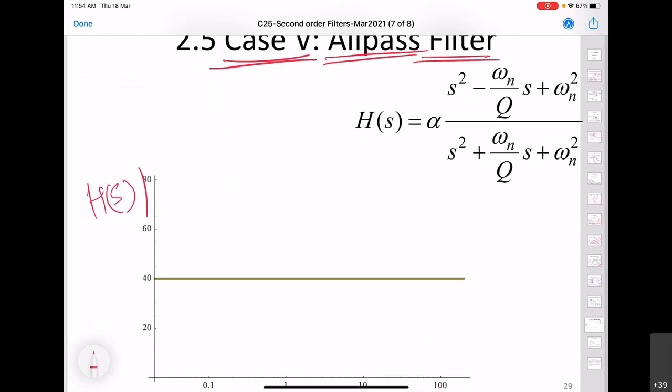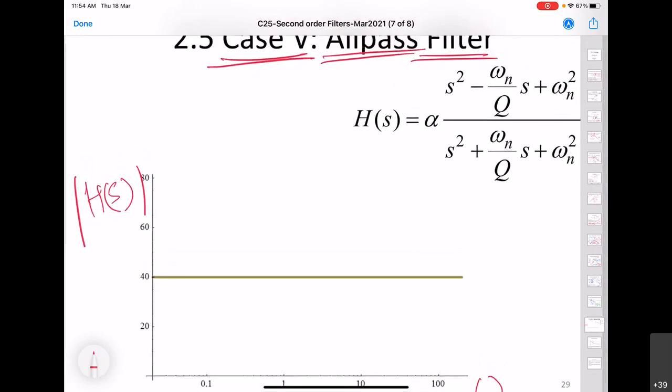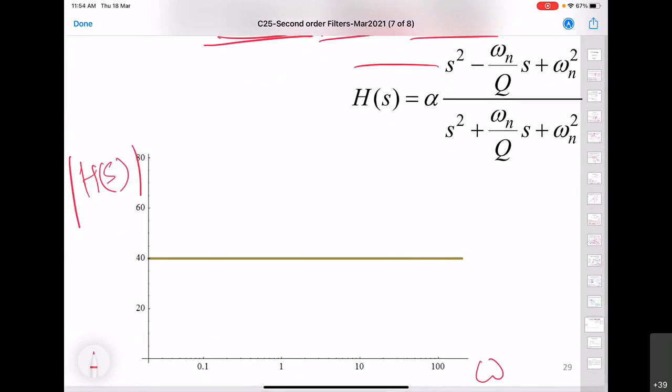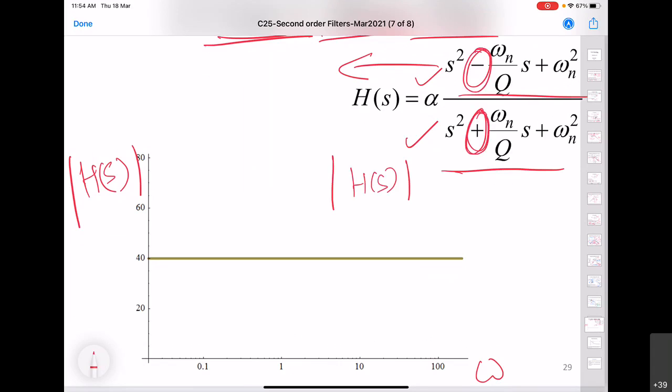So here is the magnitude of the actual transfer function with respect to frequency. And here you can see that the numerator is the most general second order, but there is a strong relation between numerator and denominator. Both are of exactly the same form except this sign has been changed. In the denominator we have plus, in the numerator we have minus. Now when you take the magnitude, it is this S term which gives rise to j omega, and omega n square is real, S square is also real. So the magnitudes of numerator and denominator are exactly the same, and the magnitude will turn out to be equal to alpha. So for every frequency, the output magnitude will always be constant.